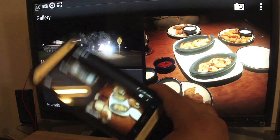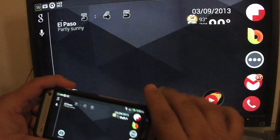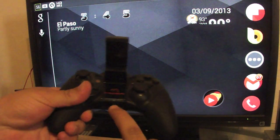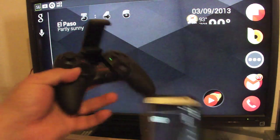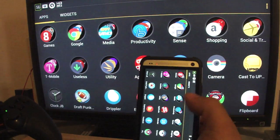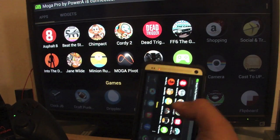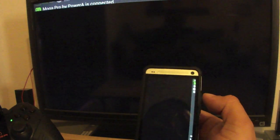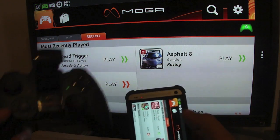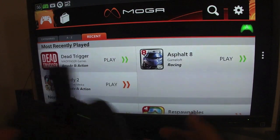Now, the most exciting thing I want to try is video games. Since I have the MOGA controller, I'm going to connect it and turn it on. Let's open the MOGA app so it connects a lot faster. It's already connected here to the app. I'll put the phone on a stand so you guys can see it while I'm recording over here. Since the MOGA controller is Bluetooth, you guys can see me go through my games.